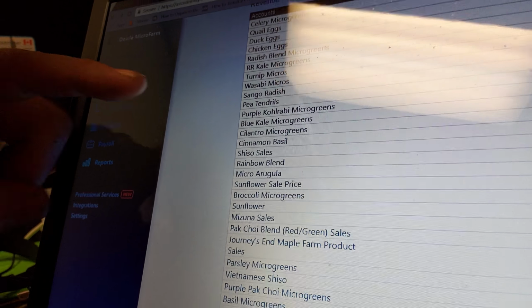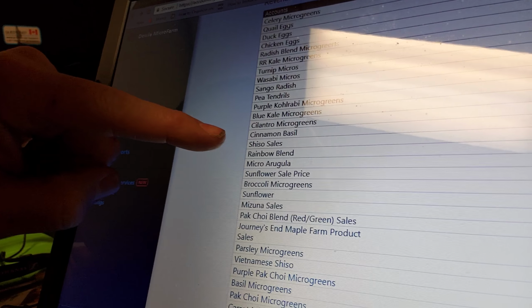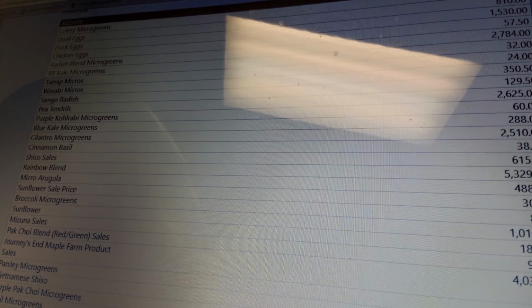All right, so on this screen, you'll see a bunch of numbers, and you'll see cilantro right there. Now my cilantro sales for the year, $2,510 in cilantro sales, and it is May 17th, so we're on track to do about $5,000 in cilantro.